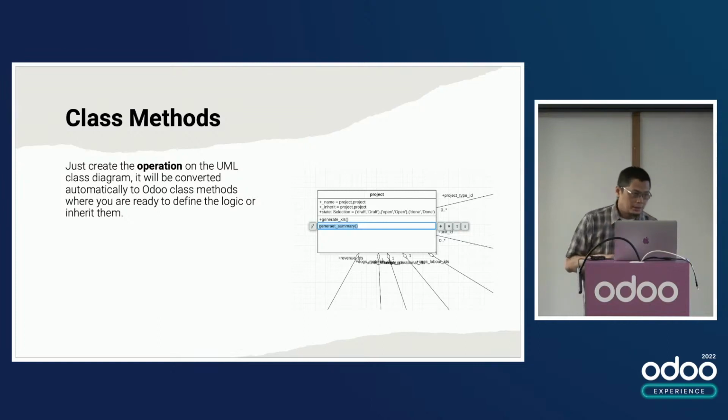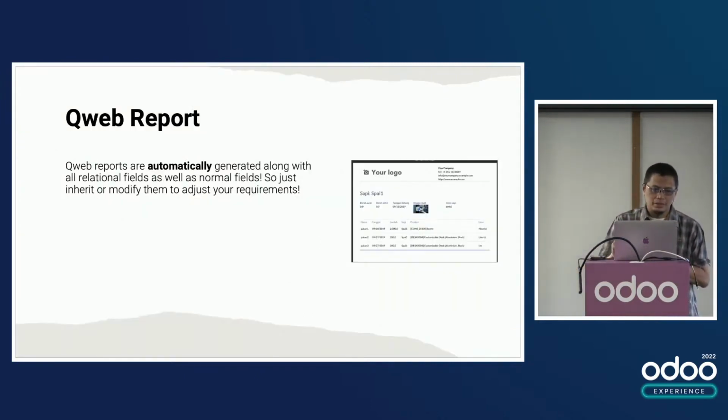Okay, the class method. So you put the operation here under the class diagram. The generator will generate an empty method under the class for the developer to code the correct logic there. Keyword report is automatic for all classes.